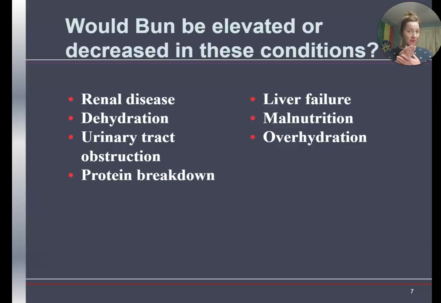With a urinary tract obstruction, like BPH that we'll talk about in a couple weeks, you're going to have it go up. And the reason why is that the obstruction creates a system that isn't able to release all of its stuff. So you're going to have all of it sitting there, all the protein and nitrogenous waste, just sitting there. It can't get through, like that giant prostate can't get out to be released from the body. And when it can't get out, it backs up all the way to the kidneys and can create something called hydronephrosis, which is where all that waste is just sitting there around the kidney tissue instead of being excreted when you urinate. So you're definitely going to have an increase in BUN with a urinary tract obstruction, whether it's a BPH or a stone, something like that.